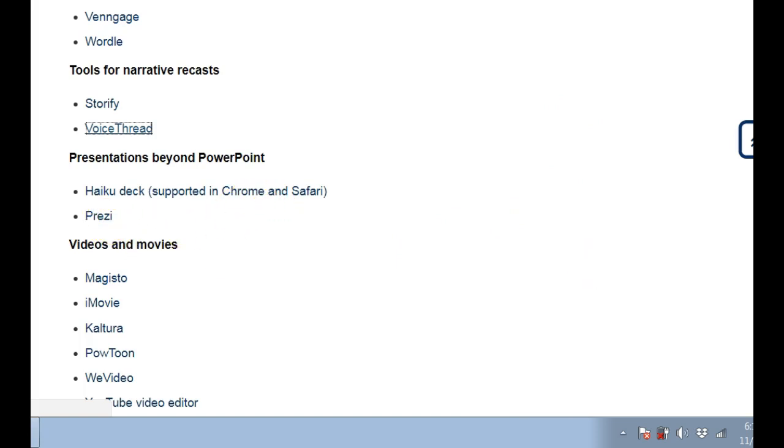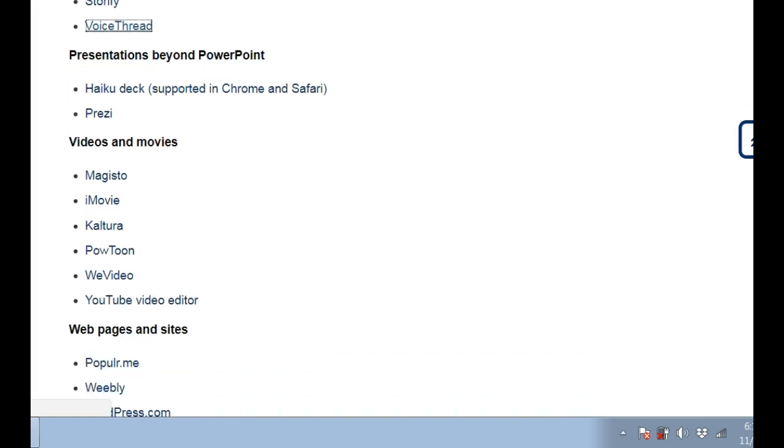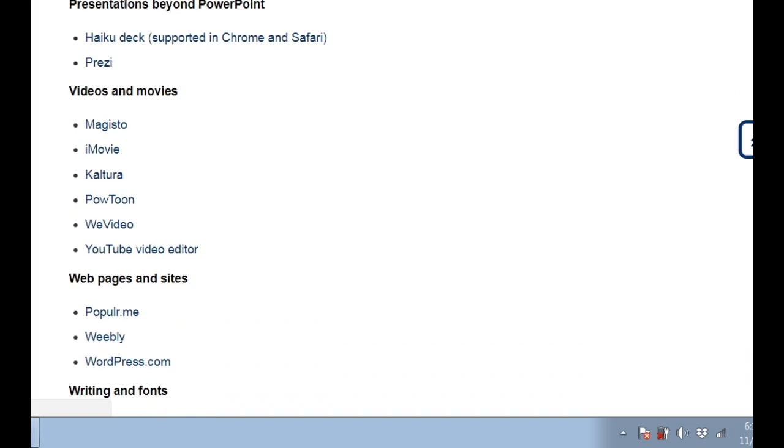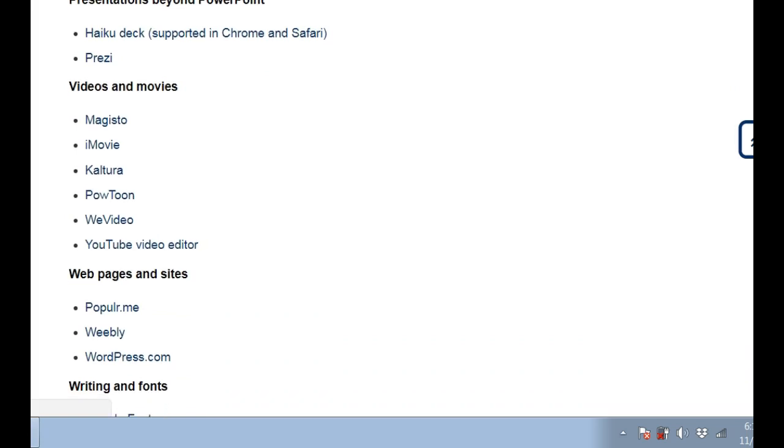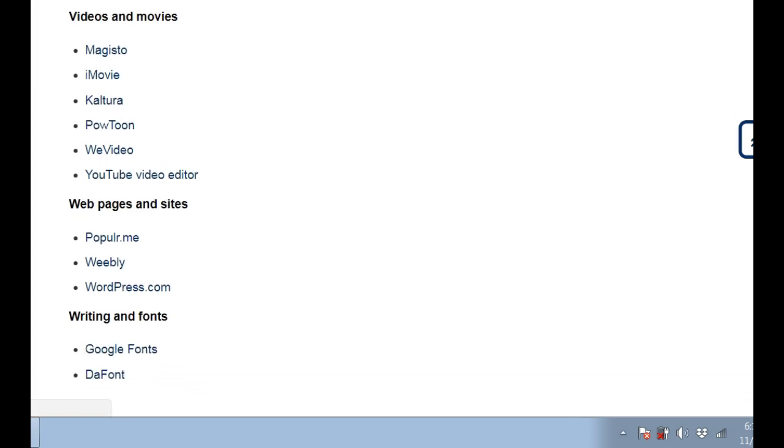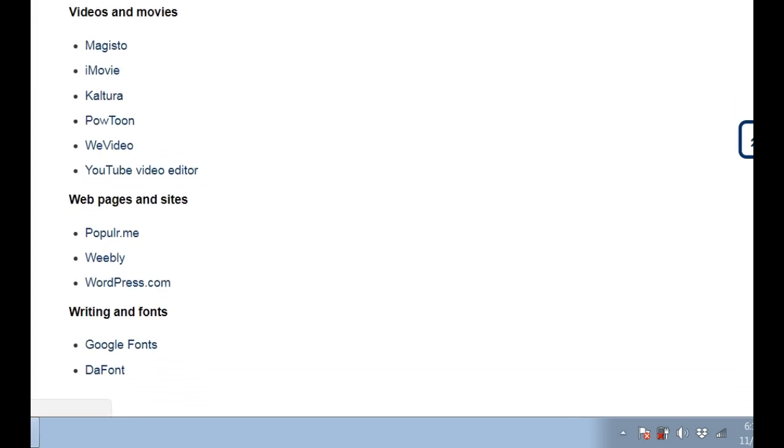Prezi is a nice alternative to the typical presentation that you might give through PowerPoint. So you might want to think about that as well as an option, especially if you haven't worked with Prezi yet. This would be a good opportunity for you to jump in and use it, because you'll certainly either see it or be using it for other classes. And then there's quite a few through here as well.